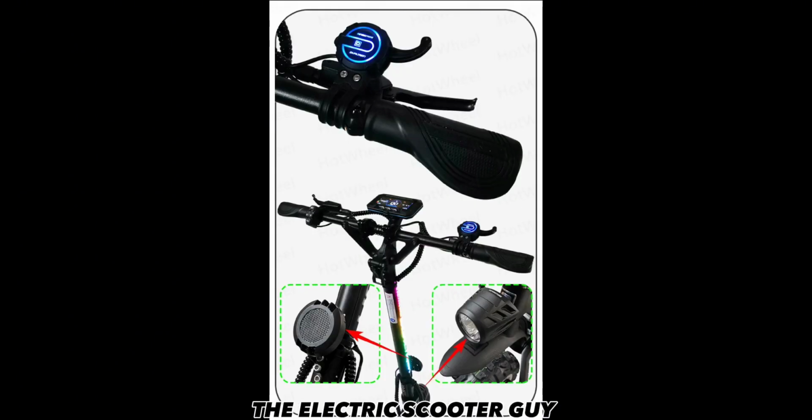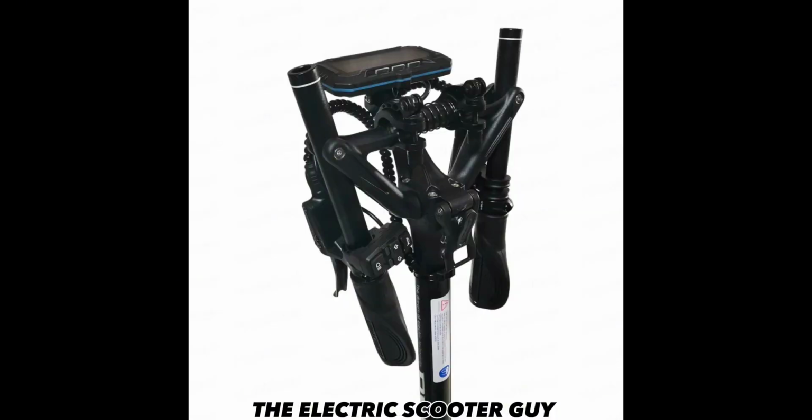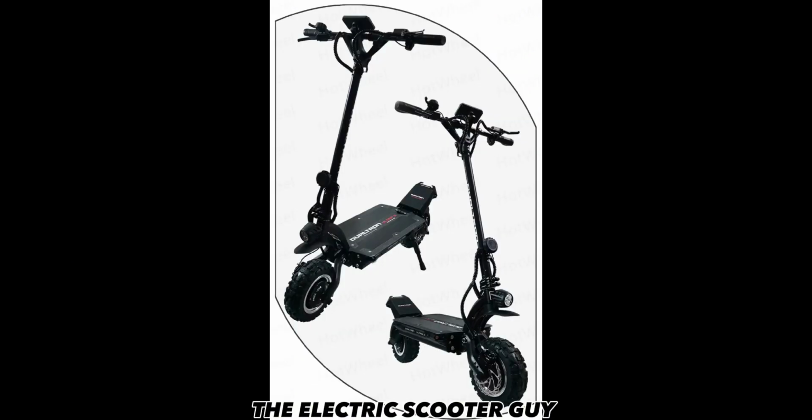Oh, and they also put a horn on the scooter. It's just so much better than the one that I have. I love my scooter, don't get me wrong. But I wish this was out when I got my scooter. Because it's the same price as the regular Dualtron Ultra. The upgraded version, it's about $4,000 for the regular one and the upgraded version. It's got the nut brakes. I mean, fantastic scooter. And, you know, it had some flaws to it. But Minimotors, they definitely took care of all the flaws and problems that this scooter had. And I love the fact that it's got a friggin' horn.